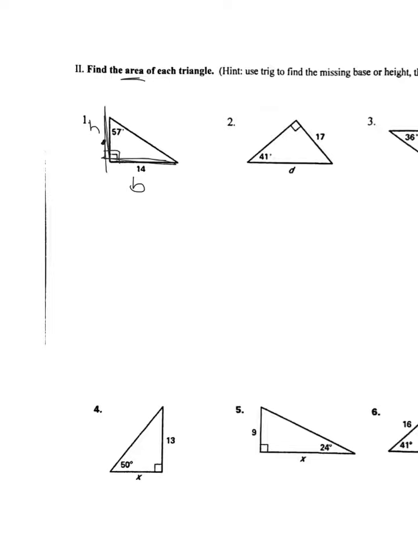So when you look at number 2, even though it's rotated where the 90 degrees is at the top, it's okay. That can be the base, that can be the height, and you don't need that. And I realize I probably should have left that letter there. So if number 2 threw y'all off, I do apologize. But on any 90-degree triangle, the two legs are the base and the height.